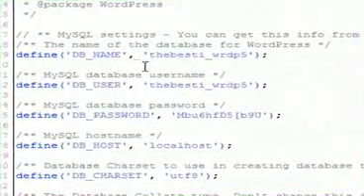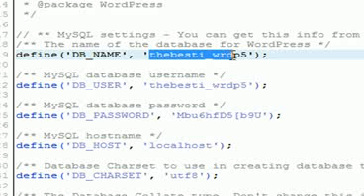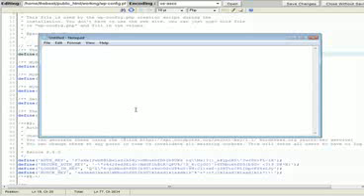Okay, so what we have in here is the database name. So grab that. Okay, and you can see DB_NAME. That means database name. So copy that. Now open a notepad session because you'll need this information later and you should probably save it somewhere.